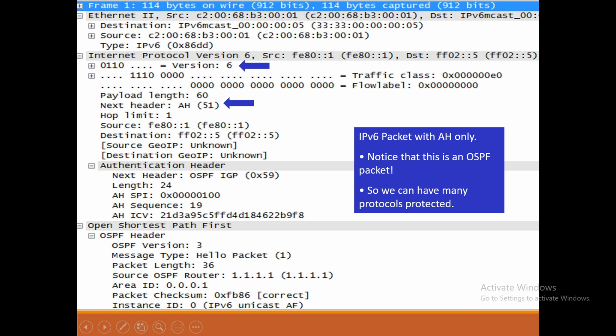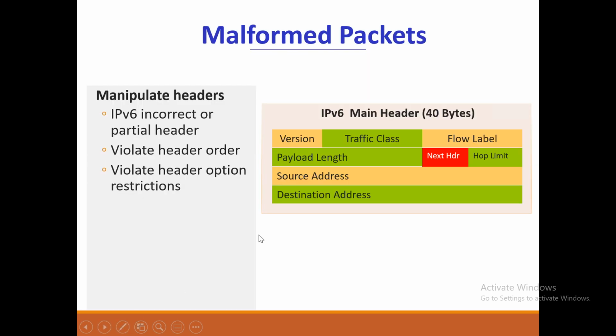Site local unicast is deprecated, and I've seen it being sent out. Routing header 0 is deprecated, and you'll see it going out. It was deprecated because you can create routing loops on it. And here it is. I'll show you the routing loop and my crafted packet in there.